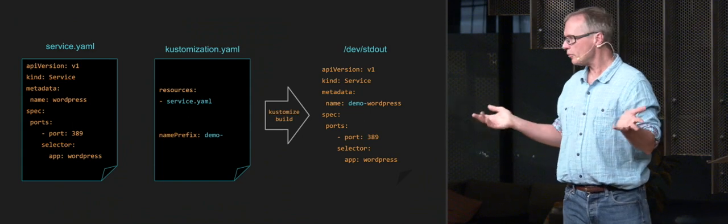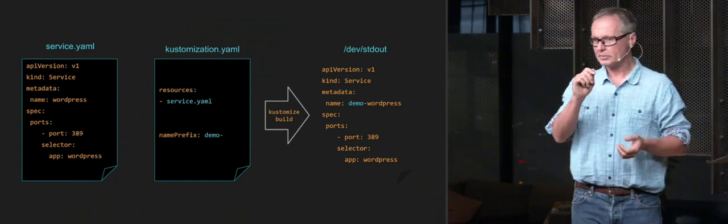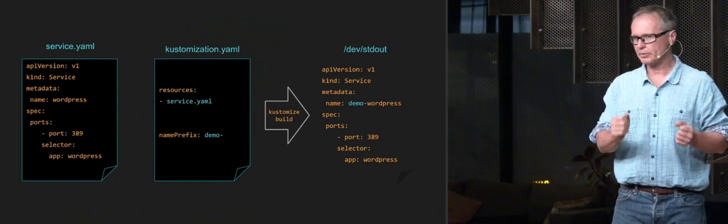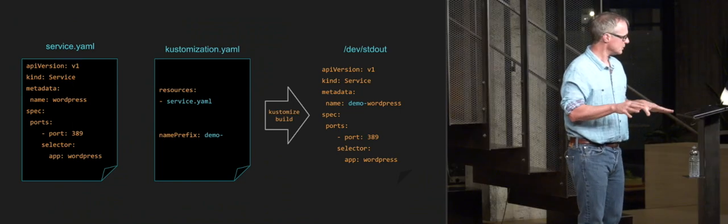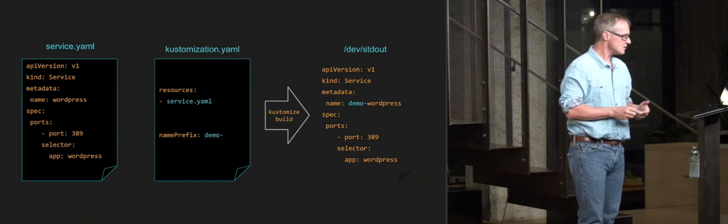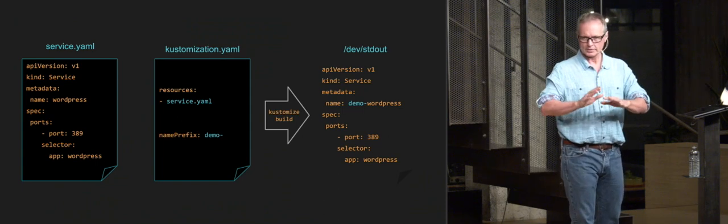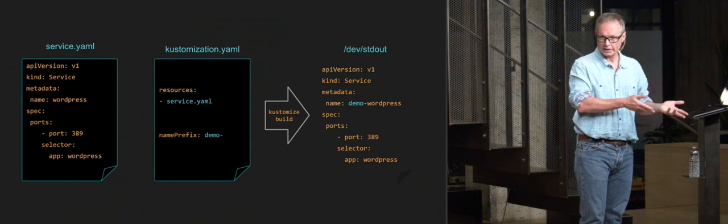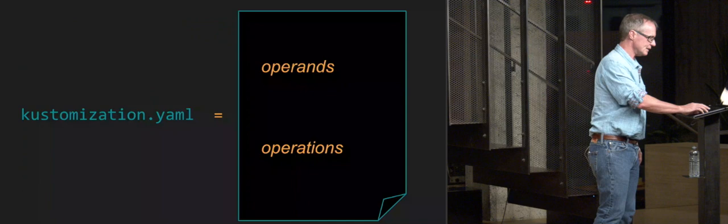One of the things you often want to do when you're customizing something is change its name. So this lets you add the prefix demo hyphen to the name of everything that you're going to send out to your cluster. You run kustomize build, and on standard out, you're going to see the name change. You're going to just see WordPress become demo-WordPress. This is kind of a trivial example, right? It's a little bit contrived because you could also just vi edit the file and do the same thing, right? Let's dig a little deeper here.